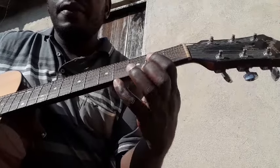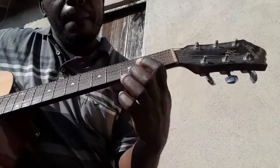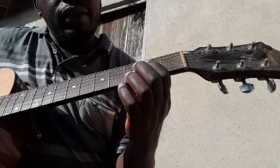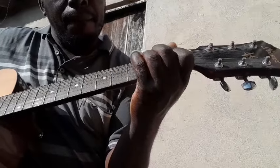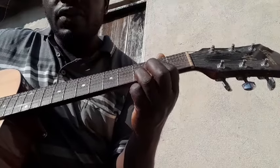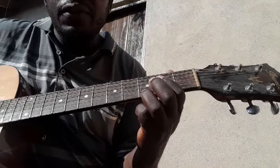Then A7. Even when I'm hammering on here, I'm doing it on the 3rd fret, 1st string. And normally we bend this 2nd string, 3rd fret. So here, just play, and here we bend this string just a little notch, like, see? Even this one you can bend a little.